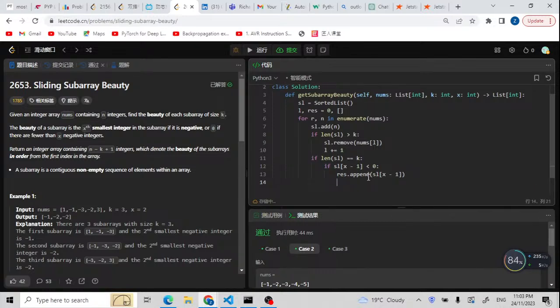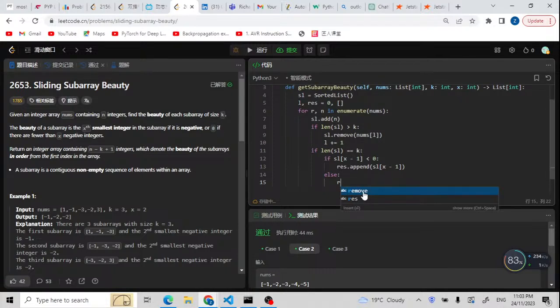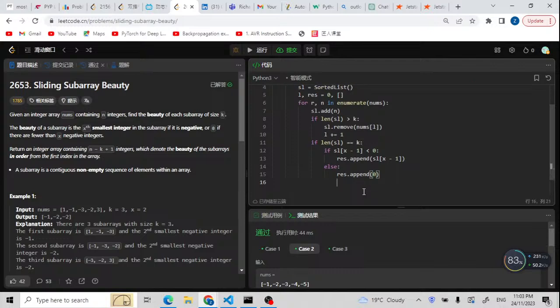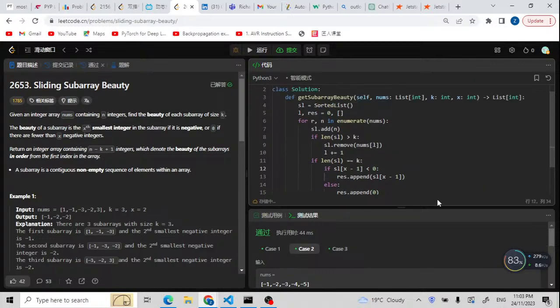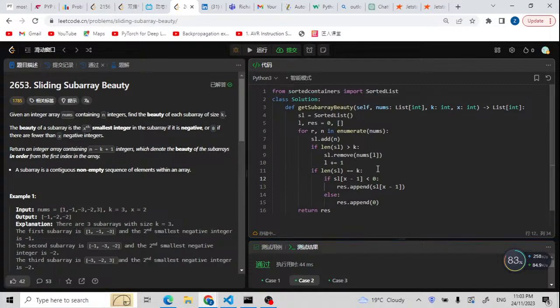If it is not according to the description, I'm going to have a 0, so result appends 0. And finally, I just need to return the result. So this is actually the entire code. As you can see, it is not so difficult using the sorted list from sortedcontainers in Python.